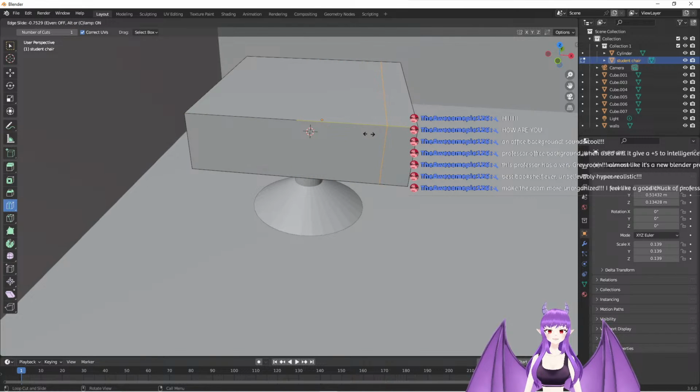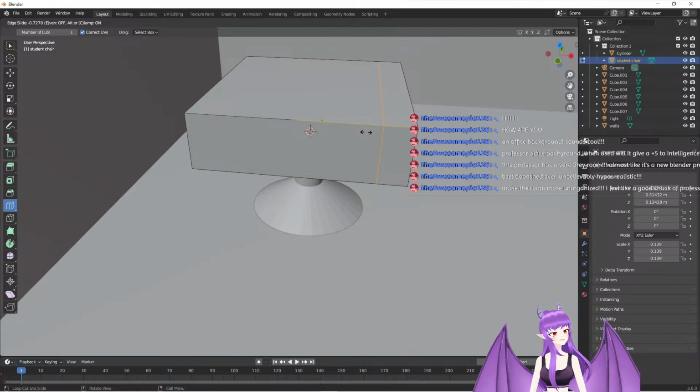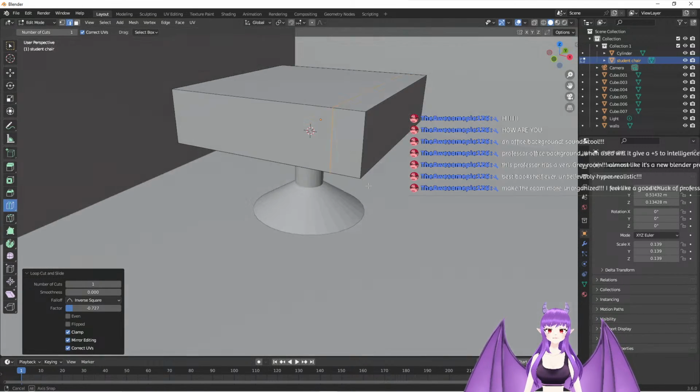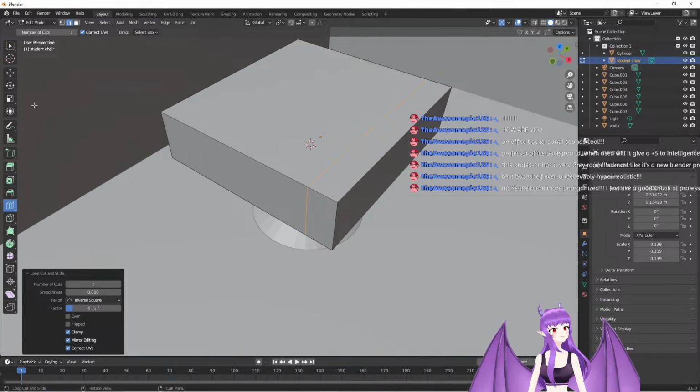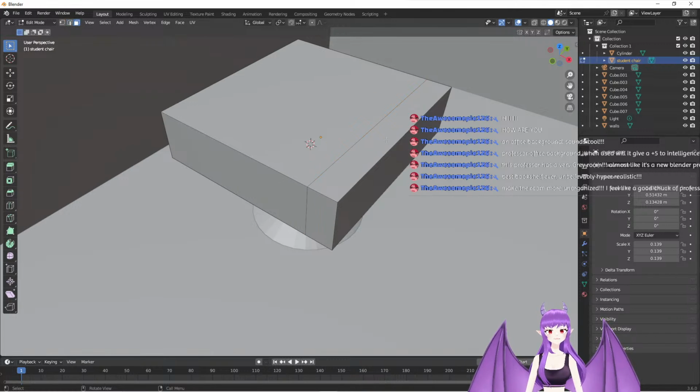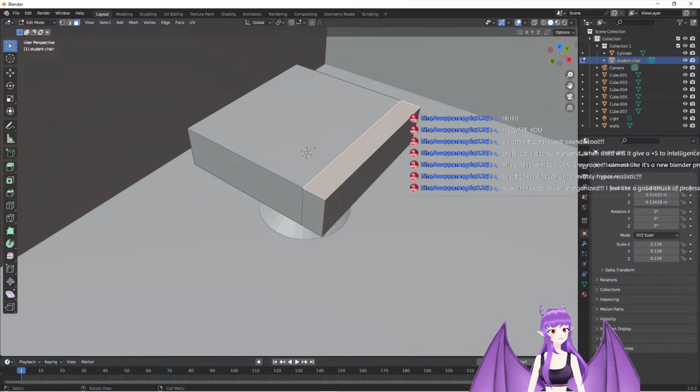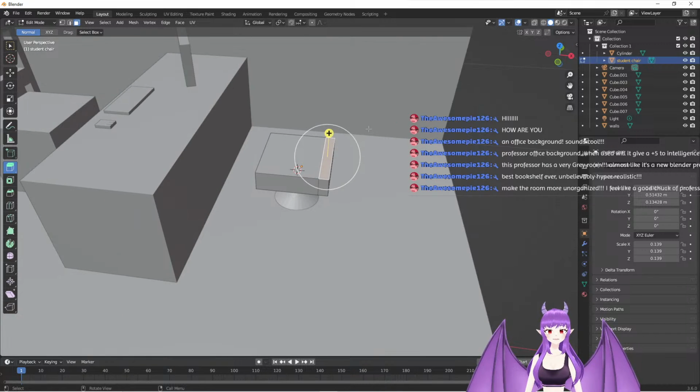Move it down to here. Select you there and extrude you out to make a seat back.